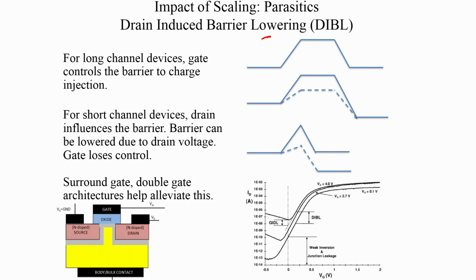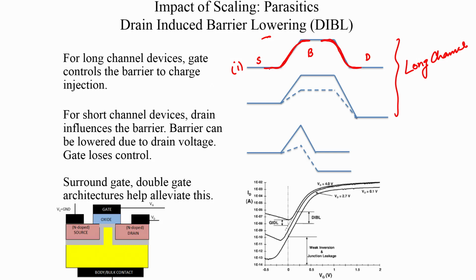due to scaling is something called drain induced barrier lowering. The idea here is, say you have a long channel MOSFET. Here we are looking at band diagrams for long channel MOSFETs. The drain and source are far apart, and in case 1 we are looking at, here you have your source electrode, there is the body, and here is the drain electrode. If you think of this p-n junction, you have a p-n junction here and you have another p-n junction here.